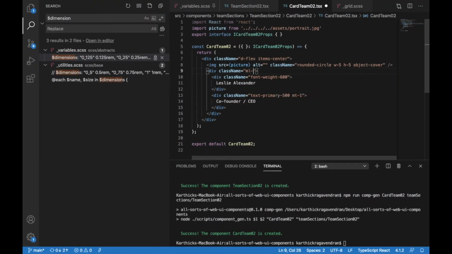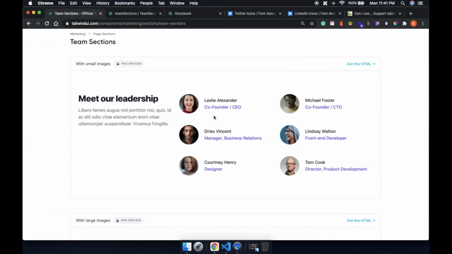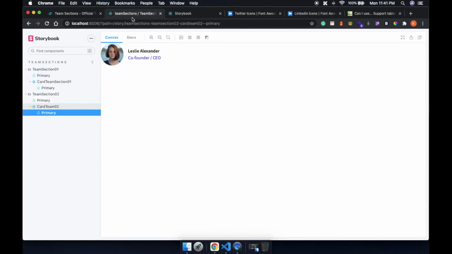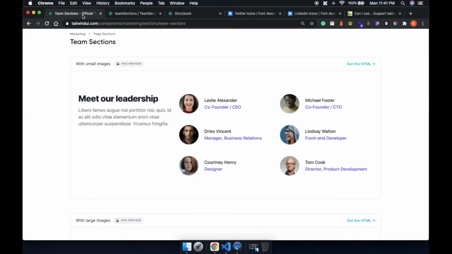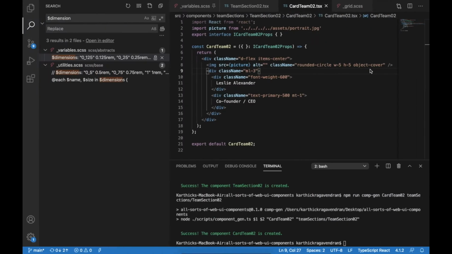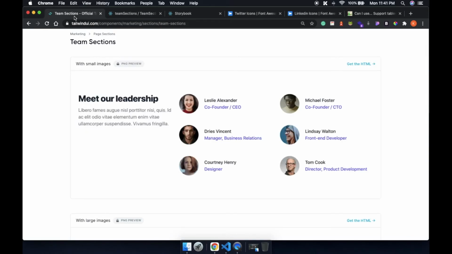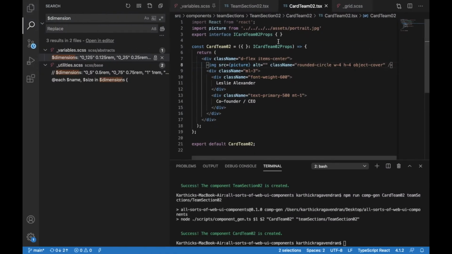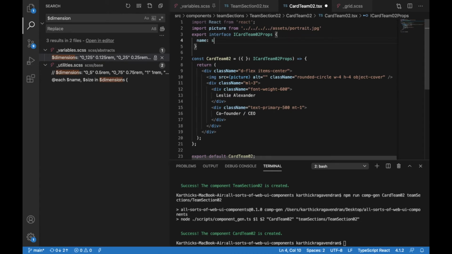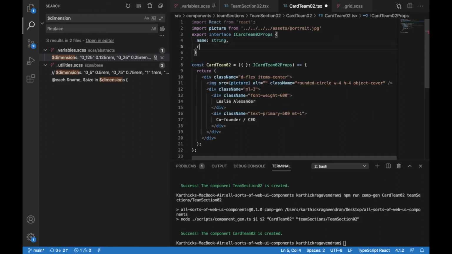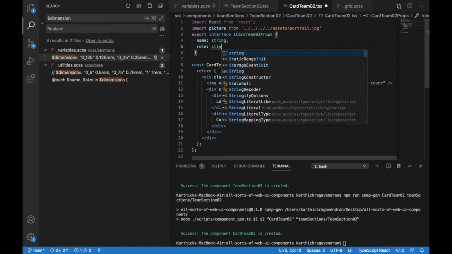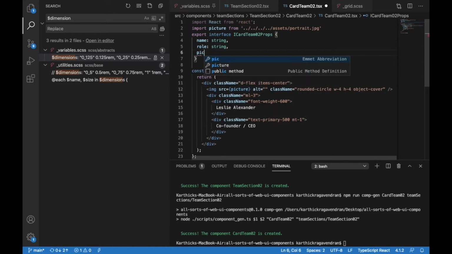Okay, margin left 3. Looks okay to me. Maybe let's reduce the image size a bit. Name string and role string and picture.